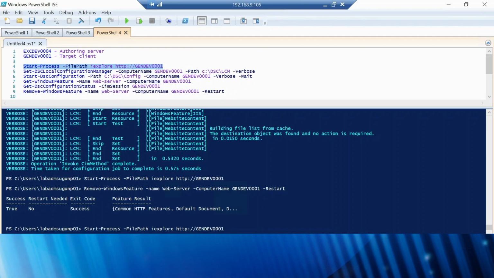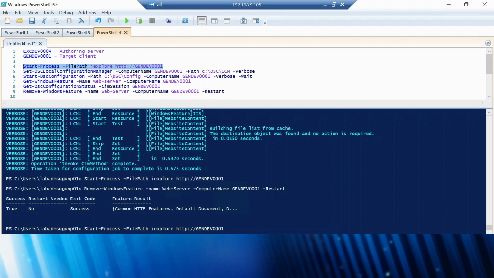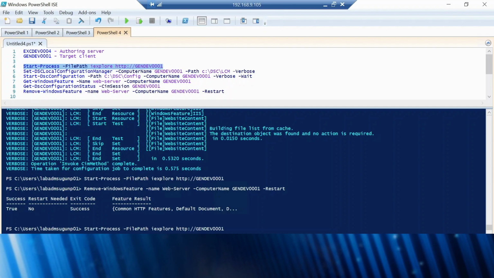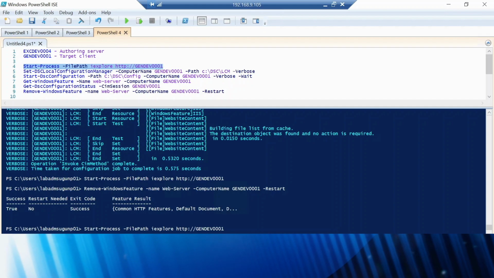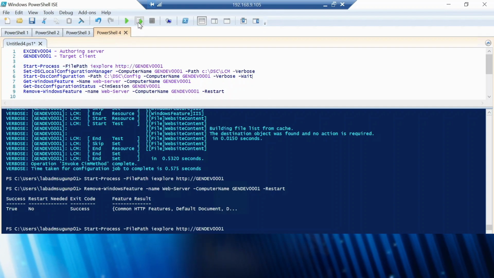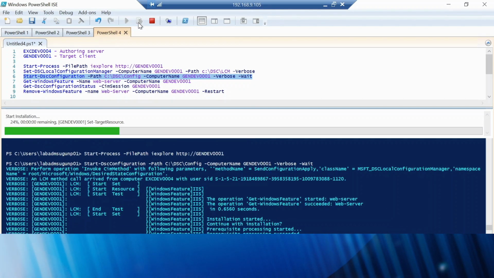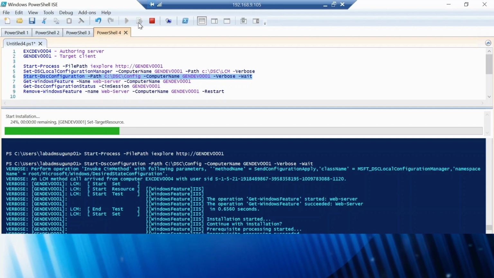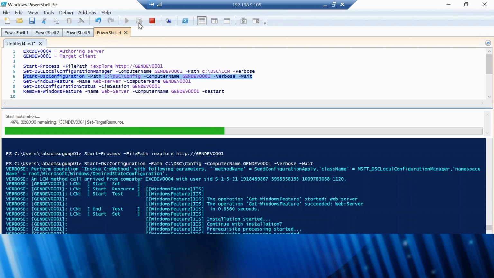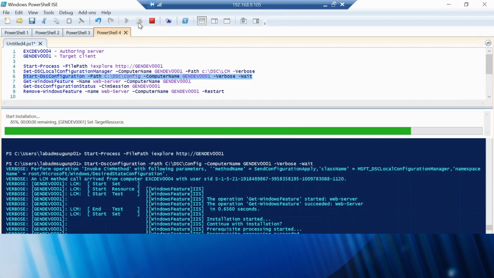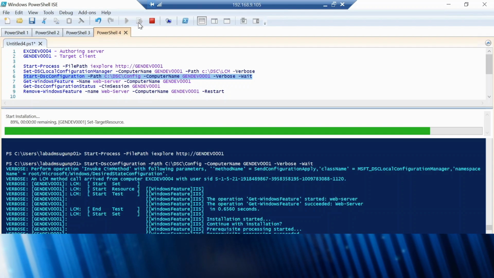So the next thing that I want to test is I want to see the verbose output where it identifies that the web server is not present and therefore it is installed as part of the apply and autocorrect feature of DSC. So let me go ahead and run this command. If we are lucky, we'll be able to see it. Else, oh yeah, that is what I wanted to capture. Perfect. All right, this is perfect.